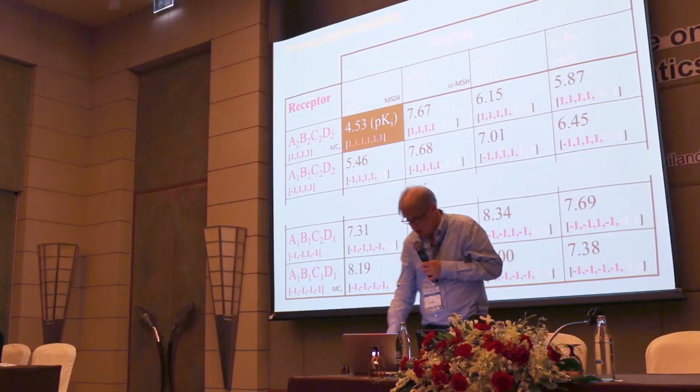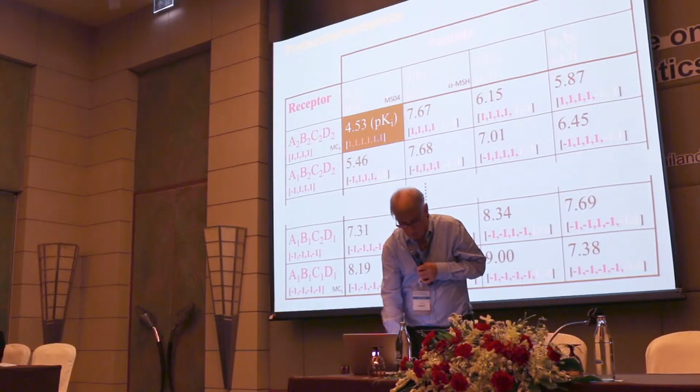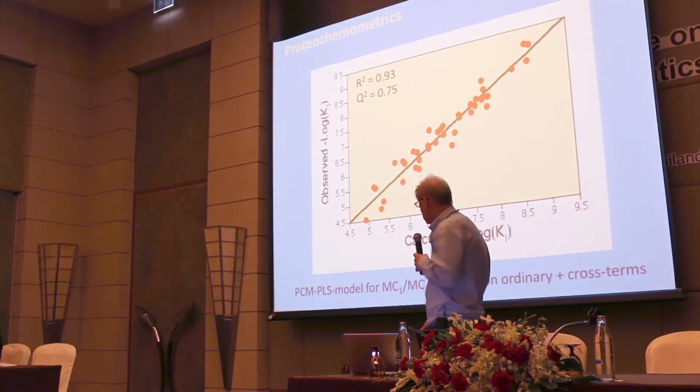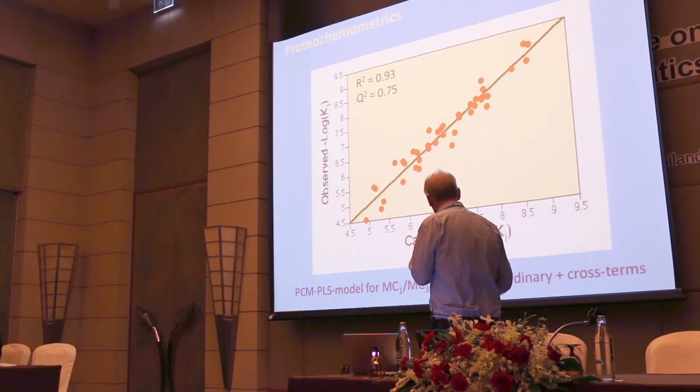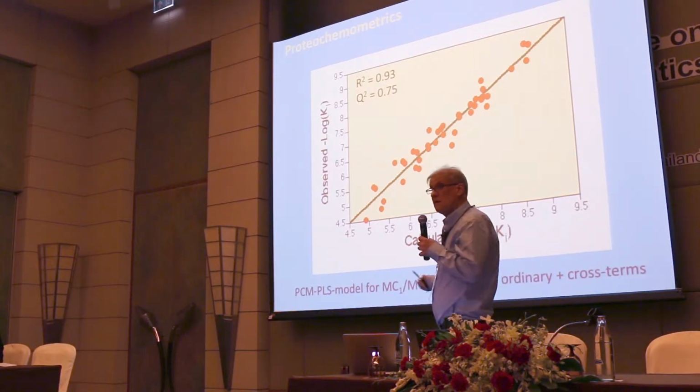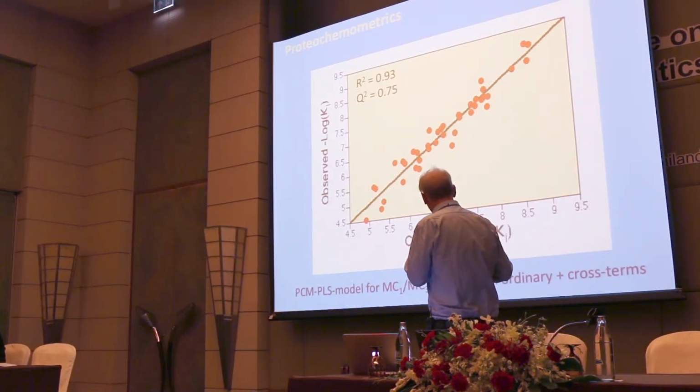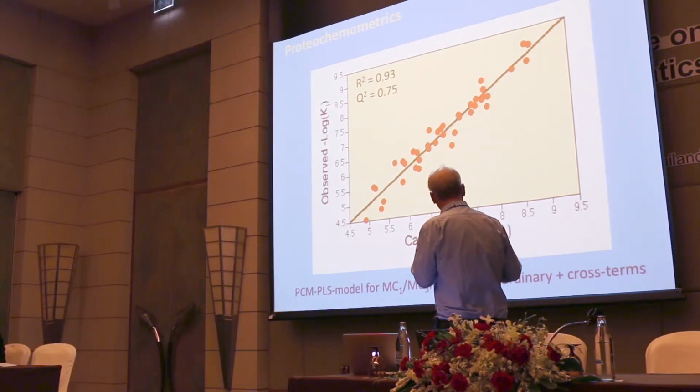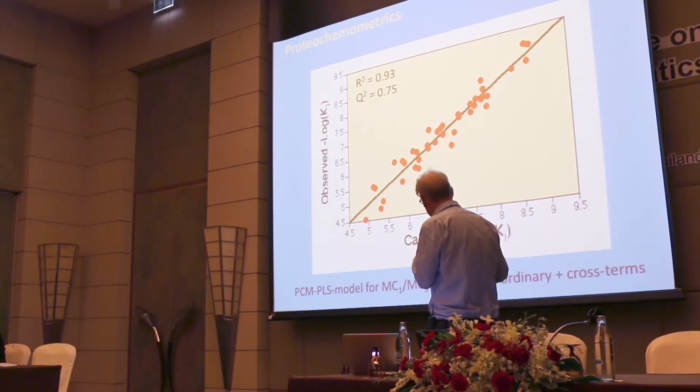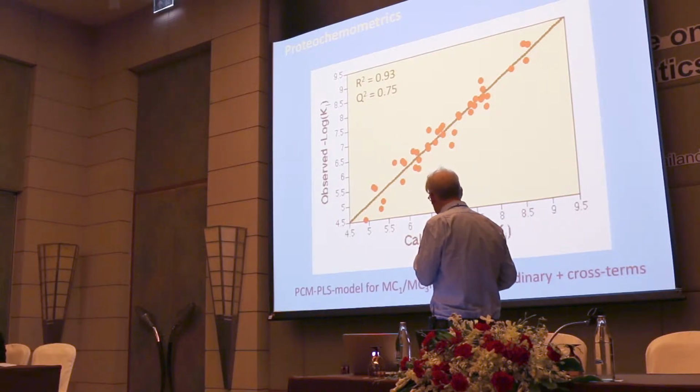And when we put this into the computer and did the PLS model, this came out as the first data that we saw. And for me, being a biologist, coming from biology, this made me kind of crazy, because I bounced up and down for 10 minutes, I can say, because the points were on the line. So what we can do is predict the observed versus the calculated from the model, but we also cross-validate. I don't go into all these cross-validation details, but they are statistically valid models.